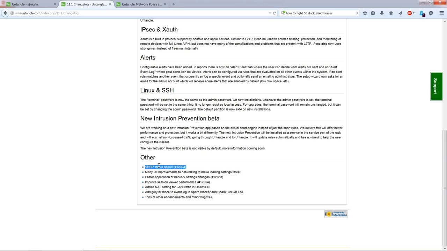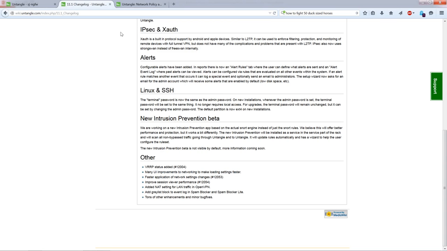A couple of nice features for those people who use VRRP. In the past, it was really hard to see which one was active. VRRP is a virtual router redundancy protocol, I believe. Hopefully I got that right. Anyway, it allows you to run 2 Untangles or 3 Untangles or however many you want for redundancy, so that if one goes down, literally seconds later the other one picks up the traffic and starts routing it. It's for bigger networks that want to have no downtime. And it works great. It's actually quite simple to configure and works really well. The problem was you couldn't really see which one was the active host at any given time, so we added that to the UI. Finally, it makes debugging and testing a little bit easier.